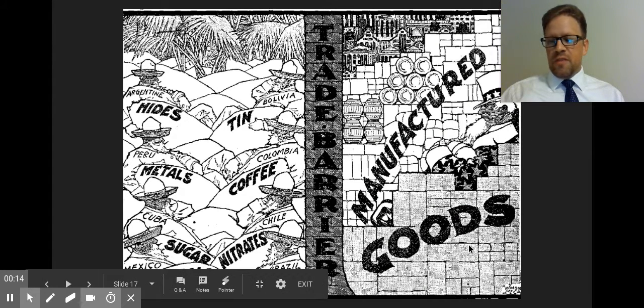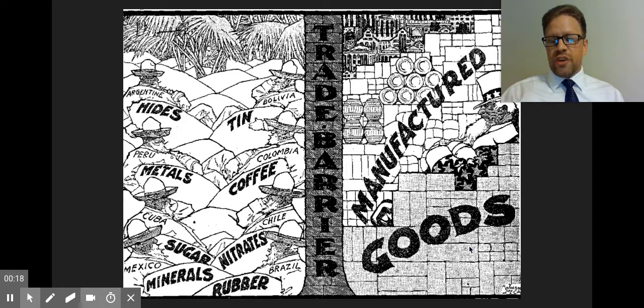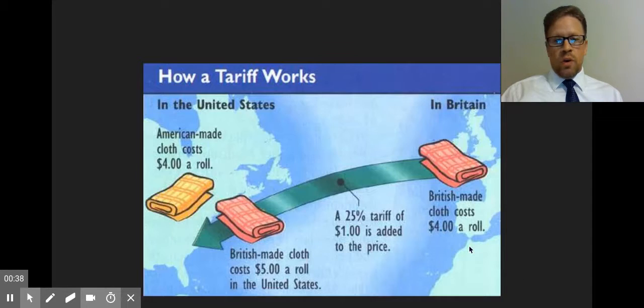Now, despite the benefits of international trade, many nations restrict the free flow of goods and services through trade barriers, which are government actions designed to protect domestic industries and jobs from foreign competition. Barriers to trade are designed to make domestic products more competitive with foreign competition, with many different types of trade barriers. One of those types is tariffs. These are special taxes on imported goods.